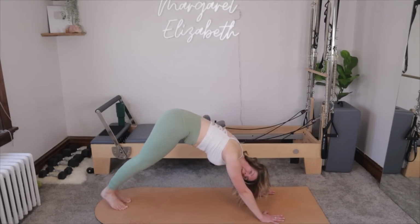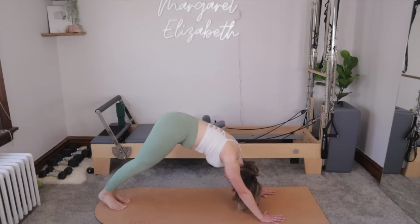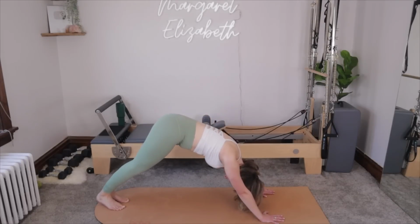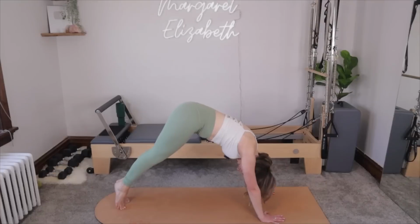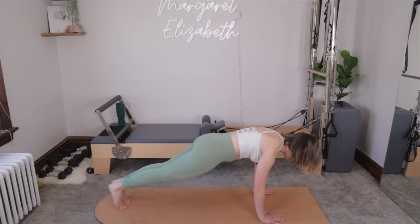3 more, we're down. To come up for 2, press the heels down. Lift it back up. 1 more time, you're down. Lift up high, shift forward, find your plank. Inhale and exhale, let it go.